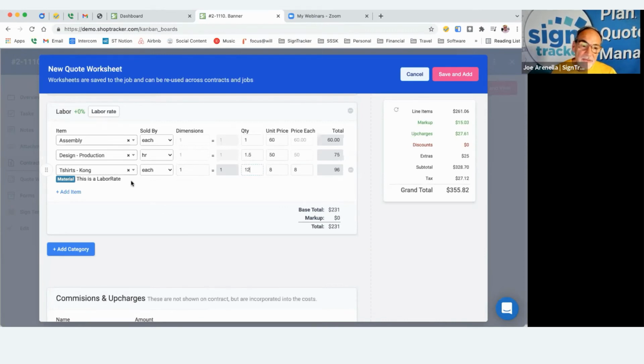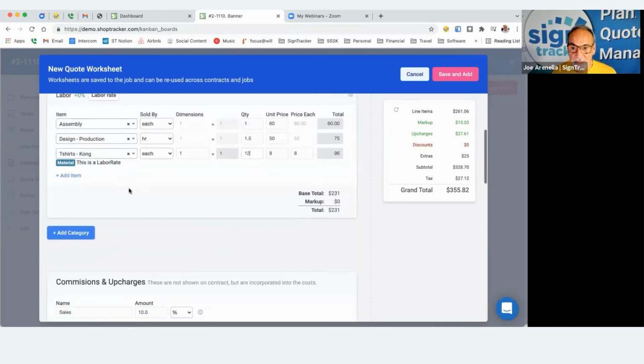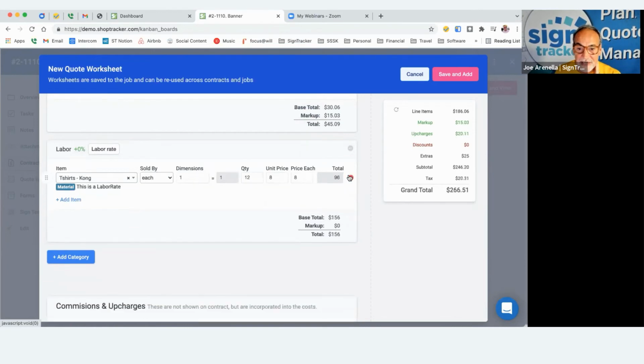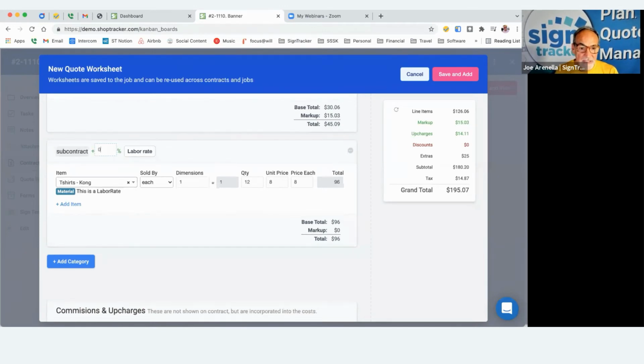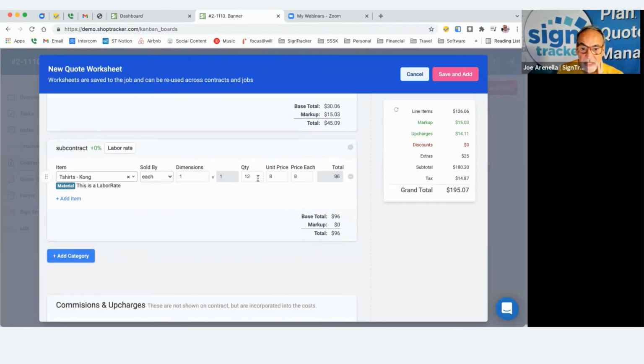So basically what I think I would do in this situation, like you'll see in my master template, and when you watch the videos, I have a section that's called subcontract that I have a 0% markup, because then I could play with it. So we'll just pretend that's what this is, right? So I'll put subcontract. This will be set up once you set it up yourself. But let's say you have a subcontract section. You ordered these t-shirts from your vendor. They're charging $8 a piece. Your client ordered 12 of them.